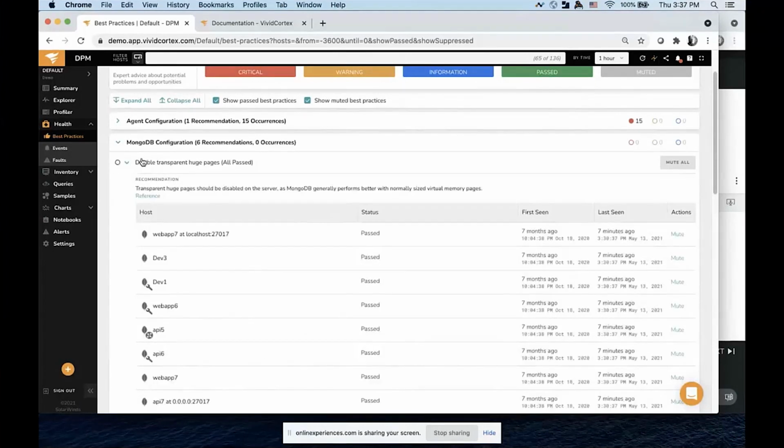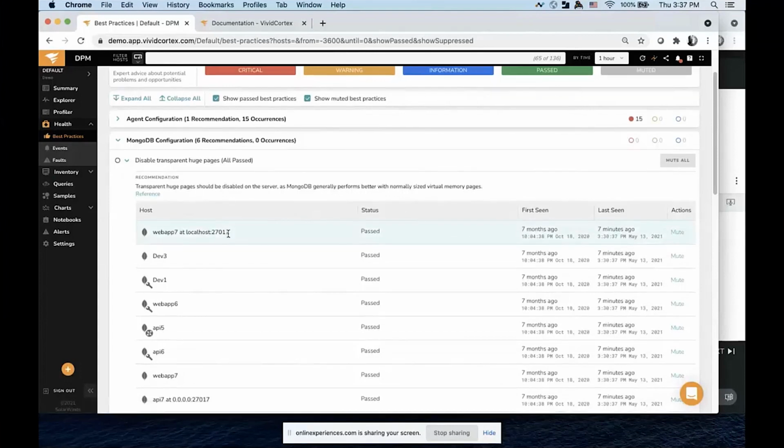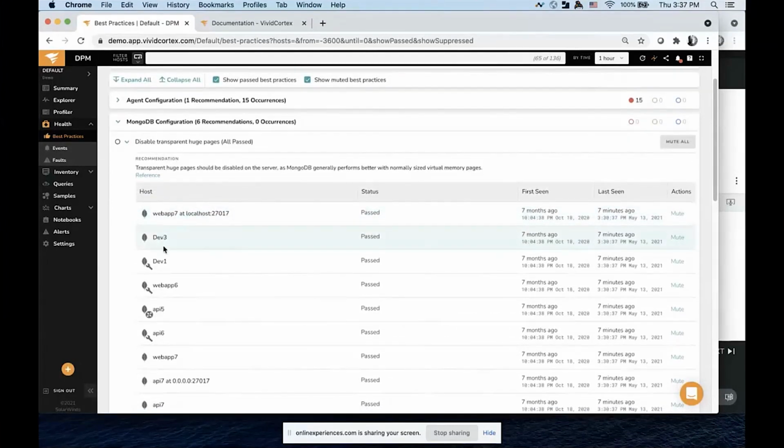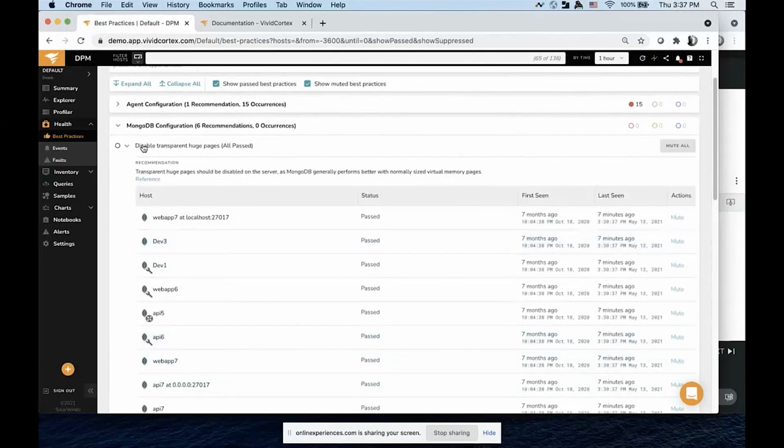And then when I unfurl the specific recommendation, we see the individual occurrences of each database host itself that either might need improvement. So in this case, we're looking at resources that have passed that. But if this was not the case, you would see that this was violating a best practice, and there would be some additional analysis that points you to what you could do to tune this to better handle the workload.